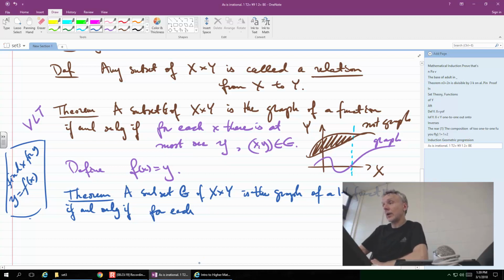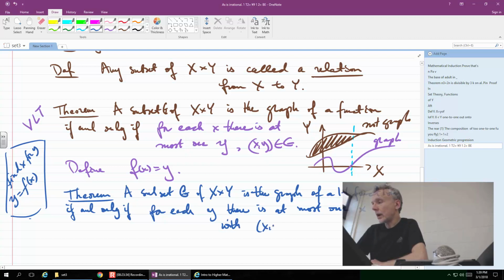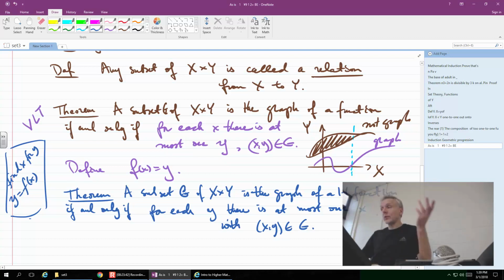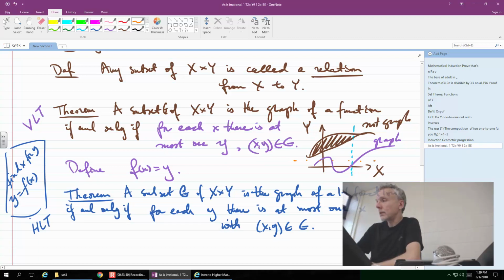So a graph is not just a graph of any function, but a graph of a function that is one-to-one if for each y there is at most one x with (x, y) in g. Another word for it is the horizontal line test. You can have the same picture, but now you try to go this way, and you can see not only the first one violates the horizontal line test, the second one also violates it. For it to be one-to-one, it has to look like this. It might not be covering the whole thing, so it's not onto necessarily, but it has to have one intersection with the horizontal line. That you may have seen in pre-calculus, right?